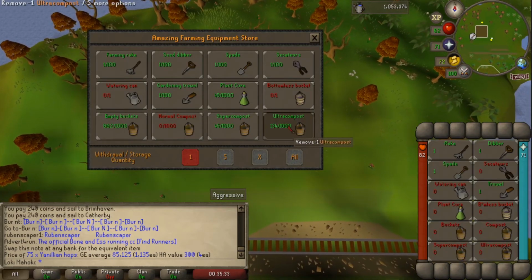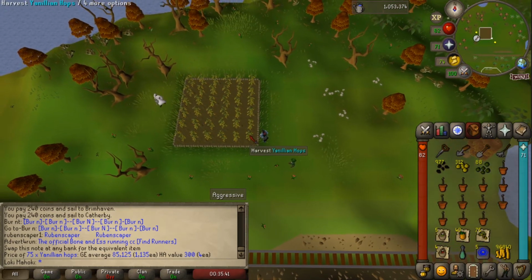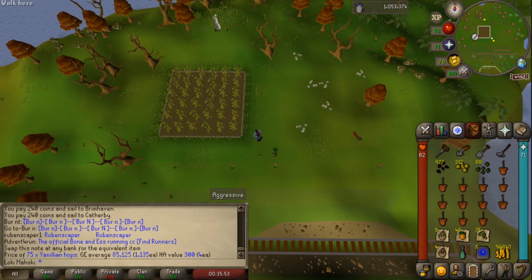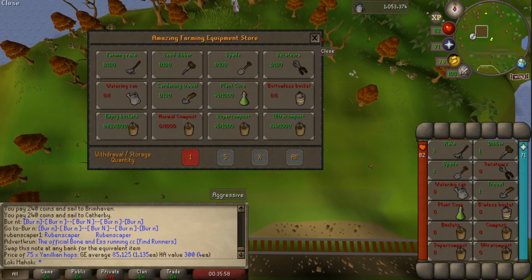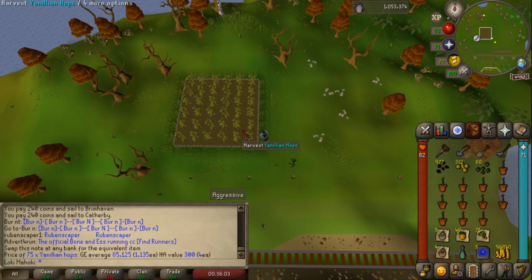And then once you actually have these hops planted, I do kind of recommend, if you do have any inside of your tool leprechaun, that if you do have altar compost, that you do use the compost on your herbs and your hop patches just to boost the yield and to also make sure that they don't get diseased. Any kind of compost will work, normal, super, or ultra. The ultra is going to pay off the best, and it actually is not that expensive. So if you do have that in your tool leprechaun, great. But if you don't, it's not that big of a deal. Sometimes they'll get diseased a little bit more, but overall, it's still going to pay off in terms of experience and money. So just do whatever works out best for you for that.